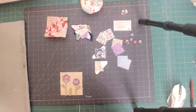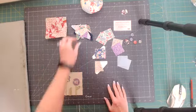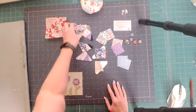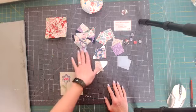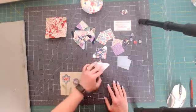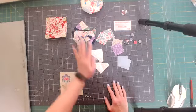And so this is a cute little flower block with a star in the middle. I decided to make the second one out of Liberty Fabrics. And I've gone ahead and pieced most of the pieces, and I'm going to show you just two pieces because otherwise it would take too long. So I'm going to show you how to do these two pieces of the foundation, and then we're going to put the whole block together.